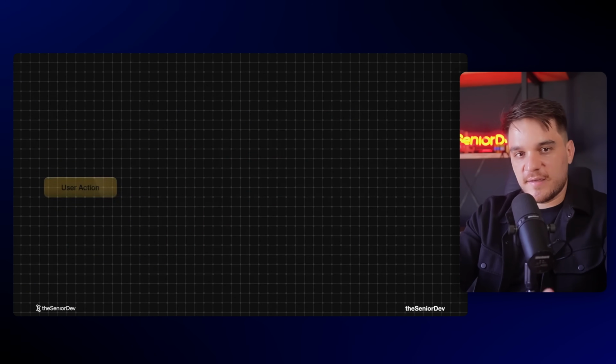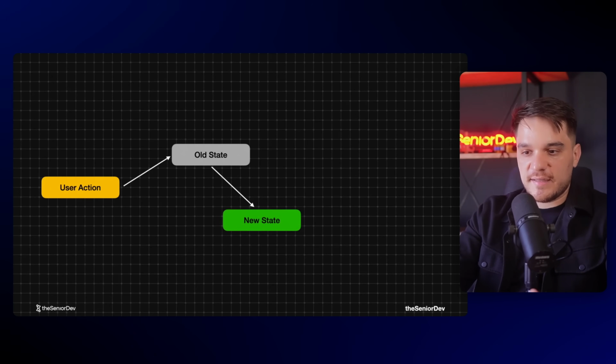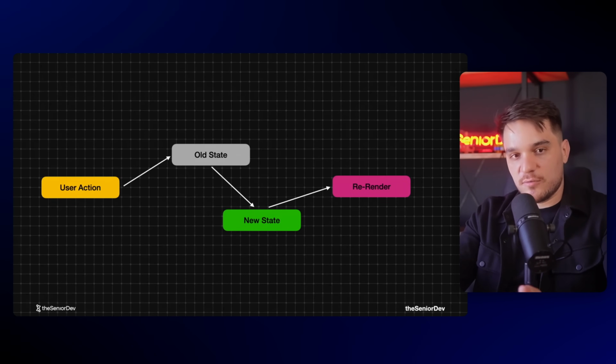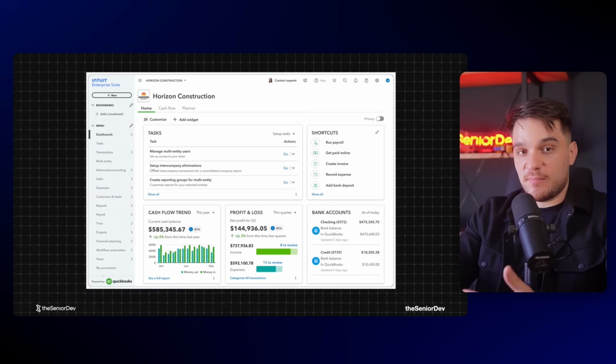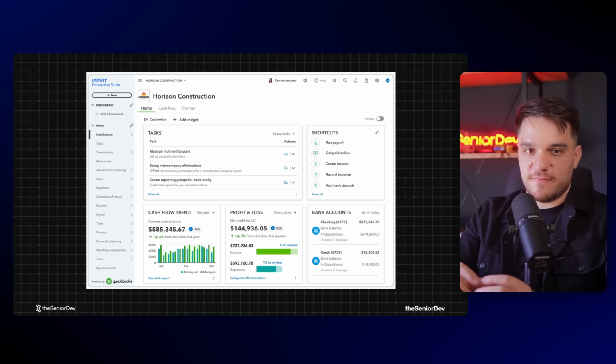Now, let's give you the whole user state and re-render cycle. Usually we have a user action, then we have some old state, we compute some new state, and that will trigger a re-render of the component framework and finally of the browser and the UI. The problem with this cycle is that sometimes you might have very complex UIs, like this one. This is an accounting software from Intuit, and as you see, there is a lot going on. And the problem when you have all this data around is that you might have global settings that affect the whole view. And that's when things get very complicated.